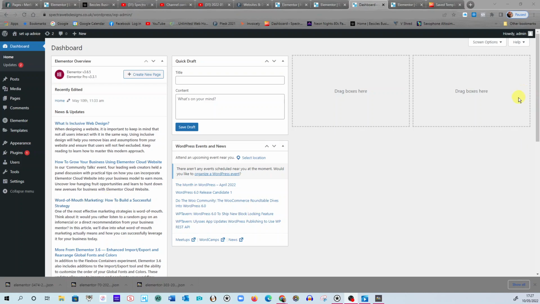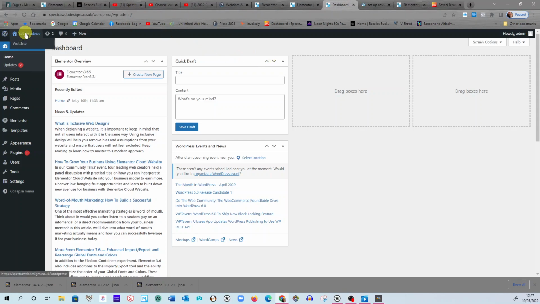So when you've signed in, you will be faced with this dashboard panel. It's called a dashboard, and this black line goes across the top of the page, and it will go across the top of the page until you go right into edit mode. So what I did there was I hovered over visit site. I just tend to open up the page, and on the keyboard there's a CTRL at the bottom left.